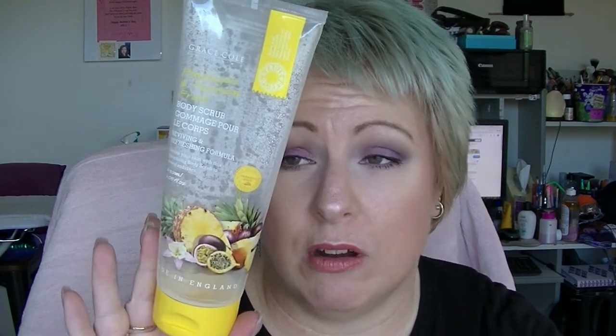The last thing is this Grace Cole Pineapple and Passion Fruit Body Scrub. You all know I like pineapple and I like this particular scent. I prefer it in the hand cream or lotion form. I liked it as the lip one but it came in a tin which I don't like. With this body scrub I basically had to mix it with whichever body wash I was using at the time, because it didn't really lather or anything on its own — it was just kind of scrubby, which I found a little bit annoying. I just wanted to use it once or twice a week as a body scrub and body wash at the same time but it didn't really do that. Other than that it was okay — I don't think it actually did anything other than smell good.